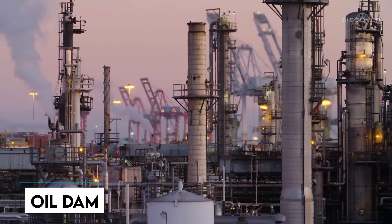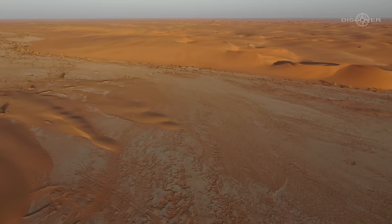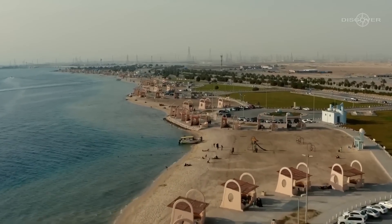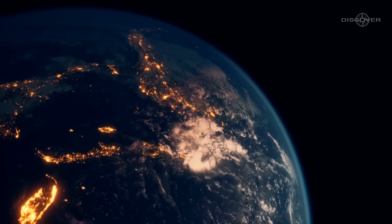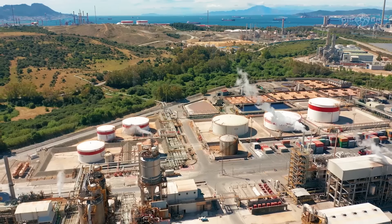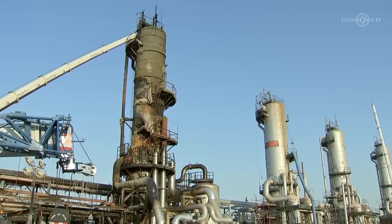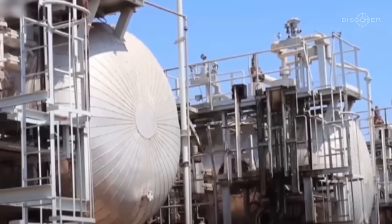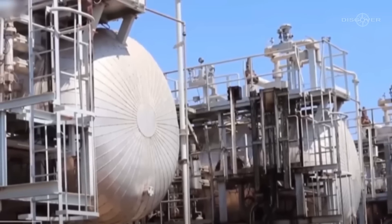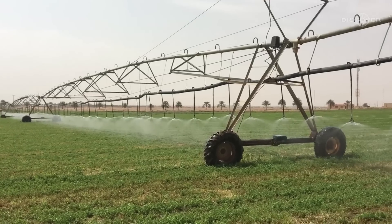Let's now explore the remarkable oil discovery, a key component in Saudi Arabia's startling expanding farmlands. Even though the nation lacked water, it needed more resources. Saudi Arabia is the nation with the greatest oil reserve in the world. When a significant volume of crude oil was found in the Dammam oilfield in March 1934, this was proven true. The depth of the well was 1,440 meters. As a result, the nation quickly rose to own nearly 17% of the world's proven petroleum reserves, with about 75 million barrels of oil. The Saudi Arabian government decided it could do more with its oil wealth, and so the miracle of quickly expanding farmlands started.